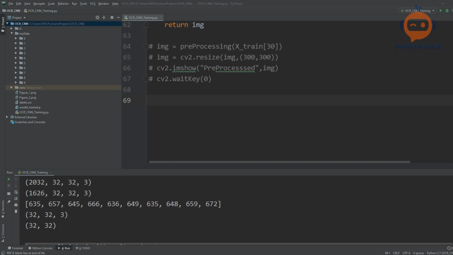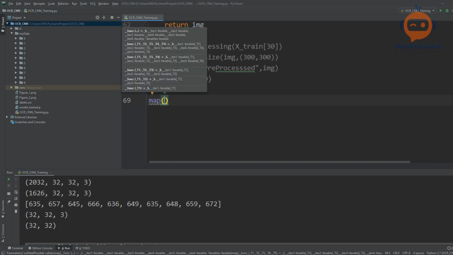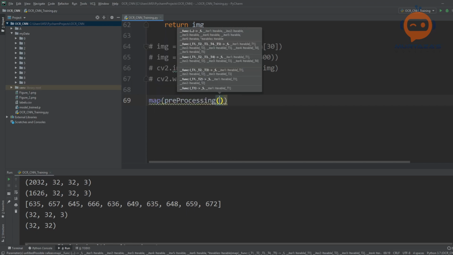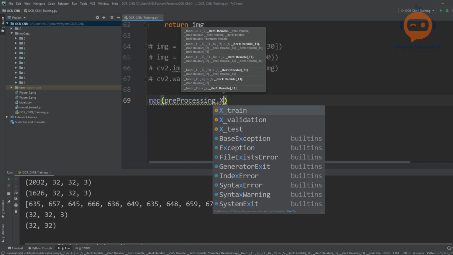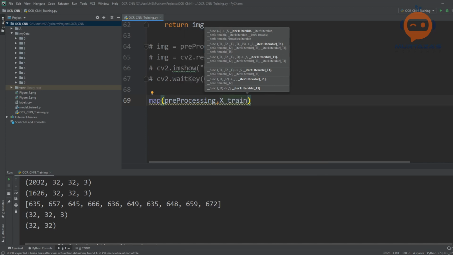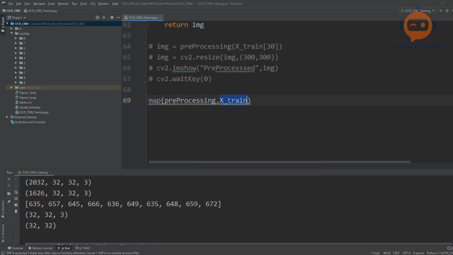So we can use map, and then we are going to write the name pre-processing, and then we will say where are the images, and the images are in the XTrain. So it will take each element one by one, and it will send it to this function.